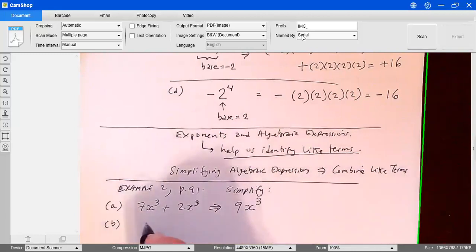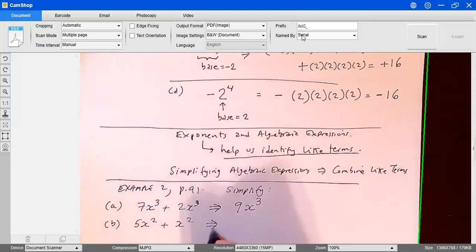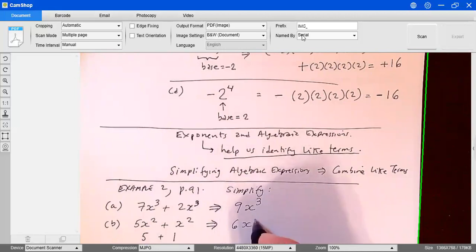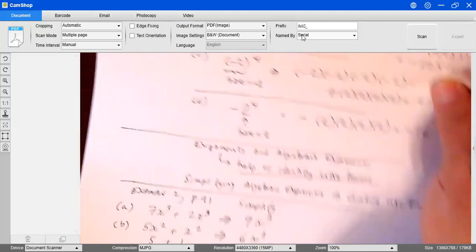We have now 5x squared plus x squared. Are these like terms? Yes, they are, because I have the variable x to the second power, the variable x to the second power. So both terms have the variable x at the same power. So they are like terms. We can combine these two terms by adding their coefficients. The coefficient in the first case is 5. In the second case is just 1. When you don't see a coefficient in front of a variable, the coefficient is 1. So you add these two numbers, you get 6. And the variable with the corresponding power is x squared.